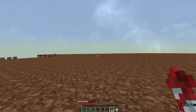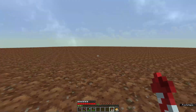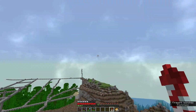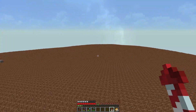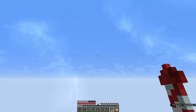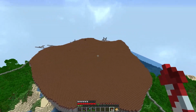Psych! We're not going to be doing a time lapse, because that was going to be a really boring time lapse, and I've just gone ahead and done it. It was literally just placing a layer of stone and then a layer of dirt, and it's nothing to look at. I have stopped. I did not do the grass layer because of a couple of things.